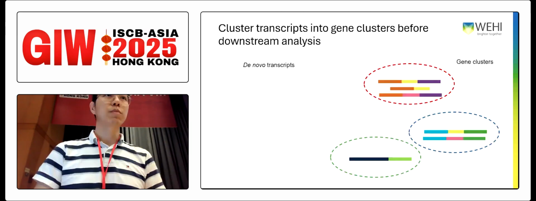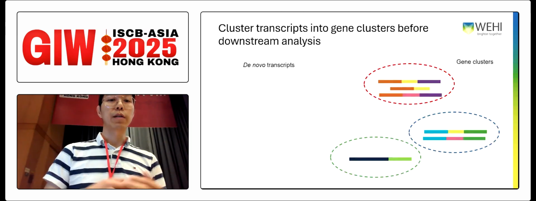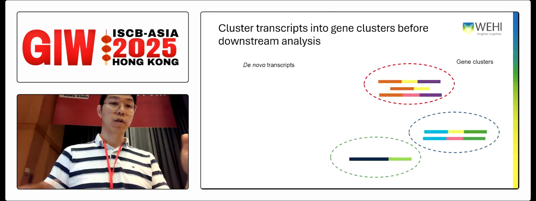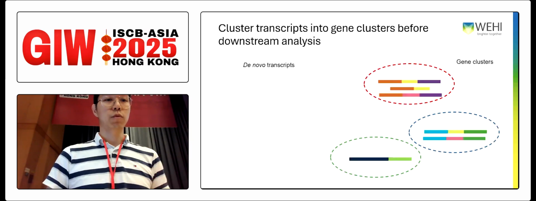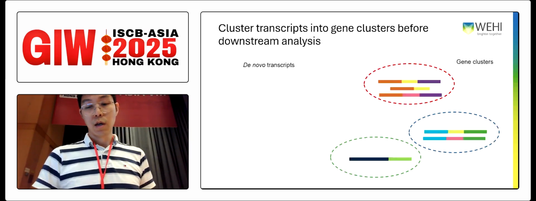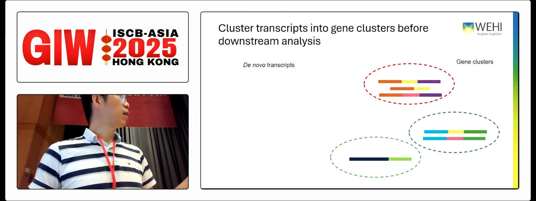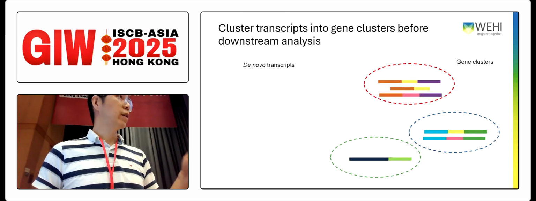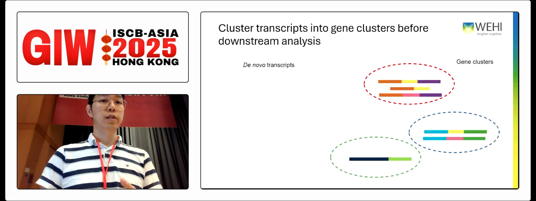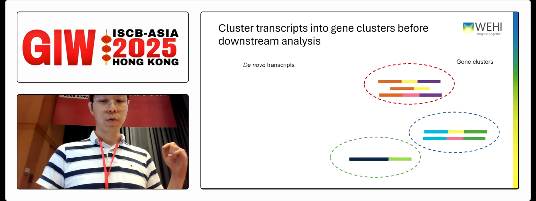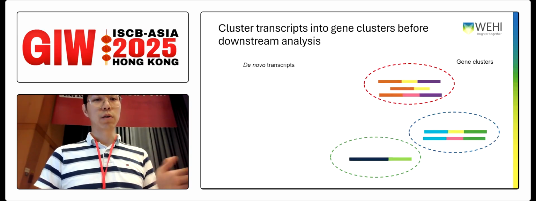So these genes are not accurate. Sometimes they contain very similar sequences, even across different gene clusters, and sometimes they can just contain artifact sequences. This process was usually done for some of the assemblers, for example IsoForm and Trinity, because it intrinsically has a clustering step when it processes data. Whereas for IsoBlom2, which is the orange tool in the previous slide, it doesn't have this step. So we need to do this manually.